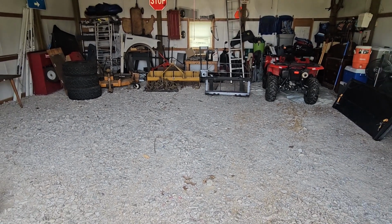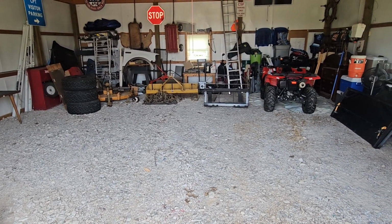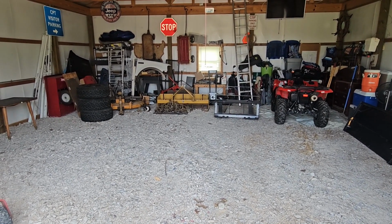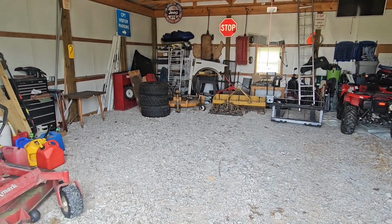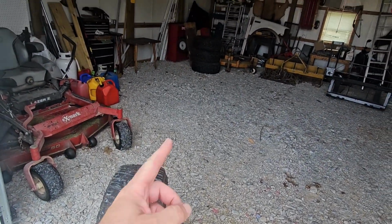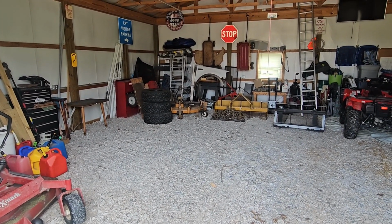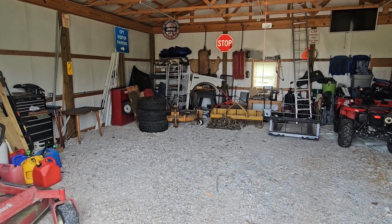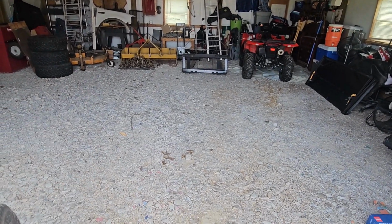Fall's coming up and I'm thinking about this a little bit ahead of schedule, trying to get some space in here to put my truck. So I've been cleaning the barn out, hauled a bunch of trash out of here already. Got to do something with these tires. I may end up putting these tires on the Super Duty. And then I can just store the factory ones away somewhere, get them out of the way. But anyhow, I've got plenty of space here.